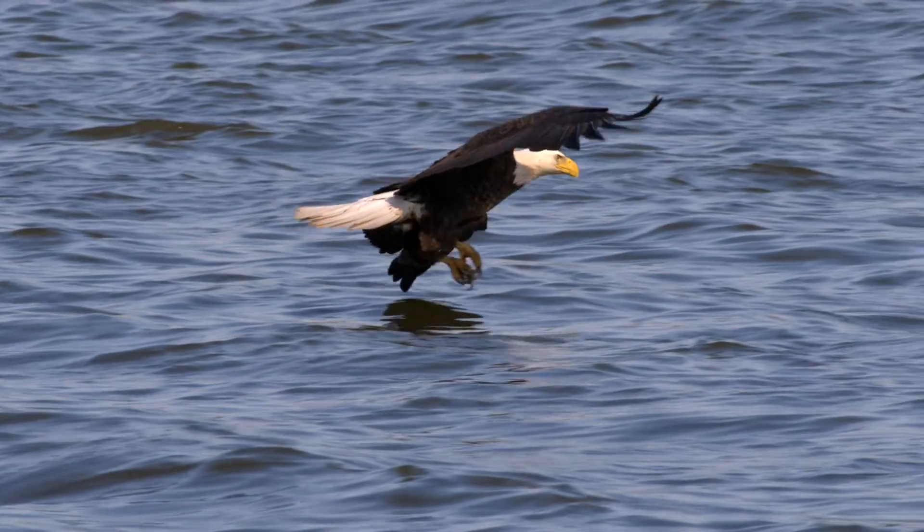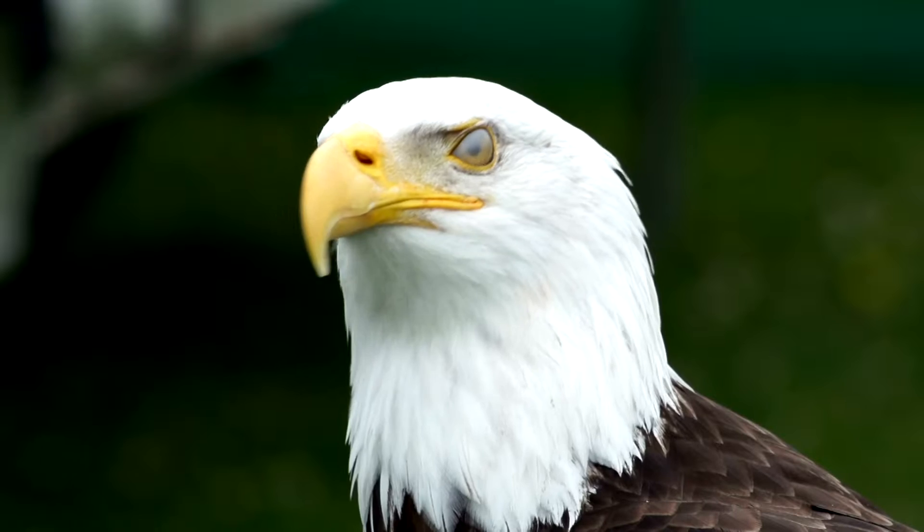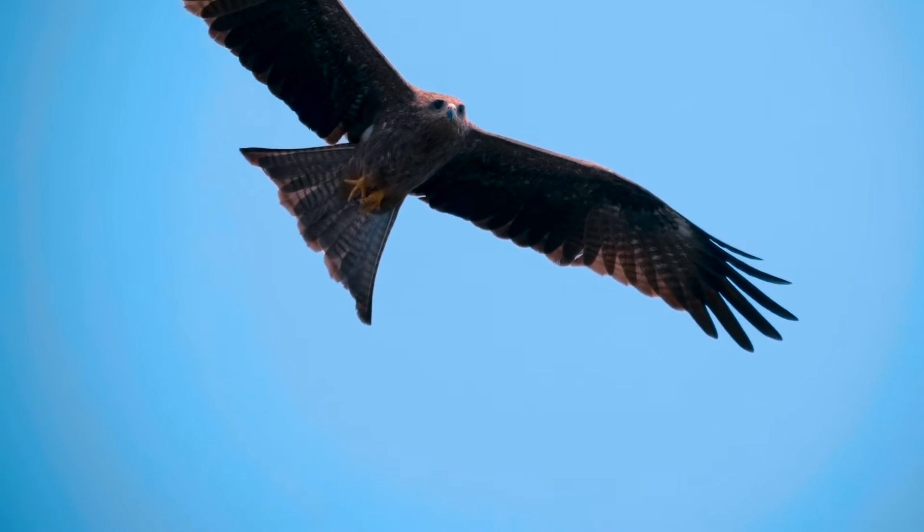I think the thing that surprised us with Julia's research is how many birds have microplastics in them. A lot of the things that we see in our raptors can actually affect humans, so they can be kind of an indicator species. If it's being seen in greater quantities, then you're going to start seeing people affected down the line.